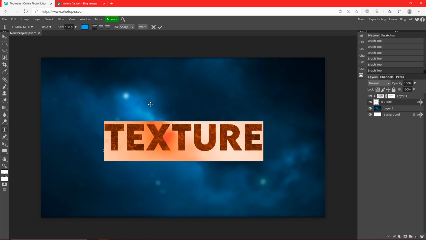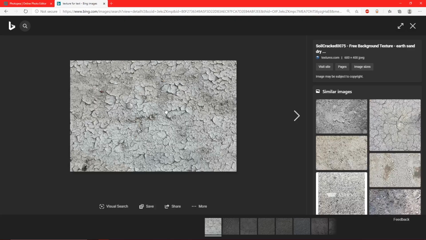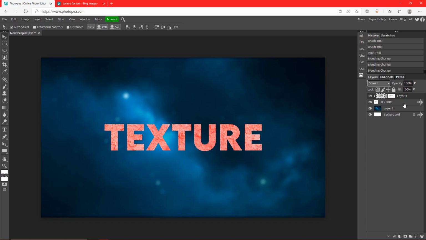So if we change the color of our text to something else, you'll see that it changes the color of the texture. But that is because it is on screen. Other ones would do the same in just different ways. That's all you gotta do to add texture. You can choose really any image to make it your texture. It doesn't have to be exactly like rocks or like water. You can really do anything you want with it, and there's tons of stuff you can do.